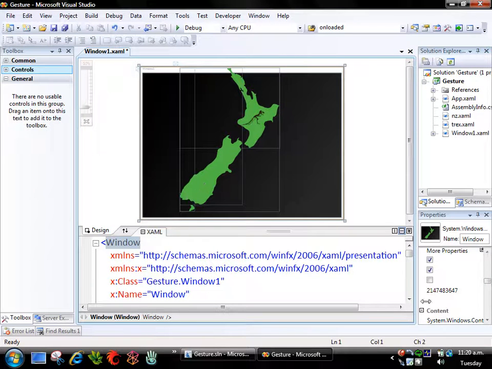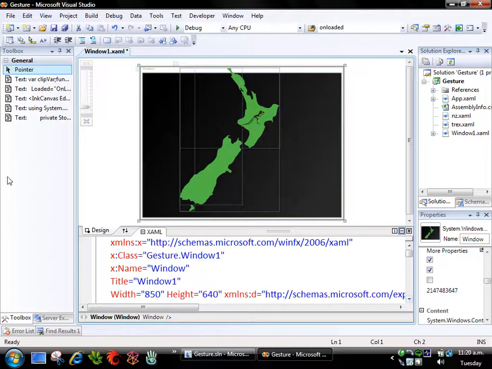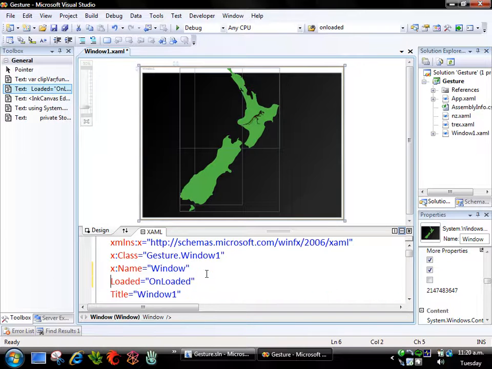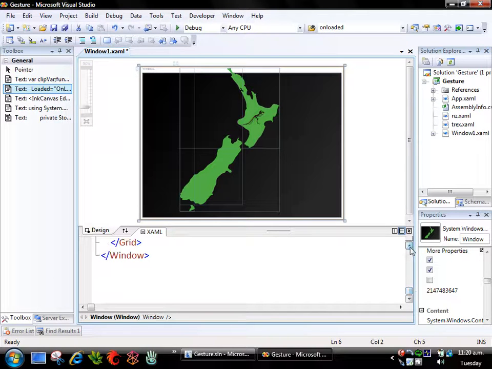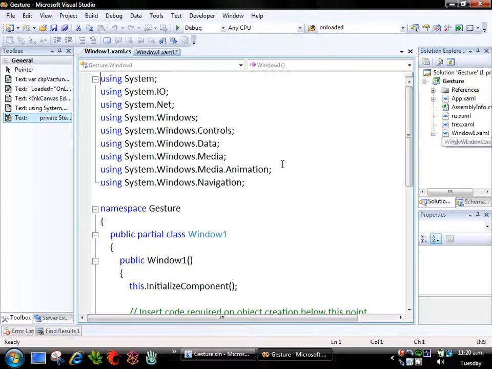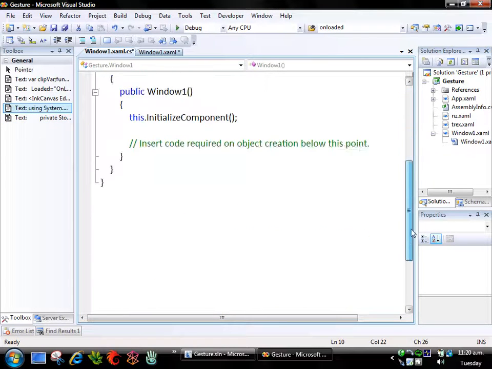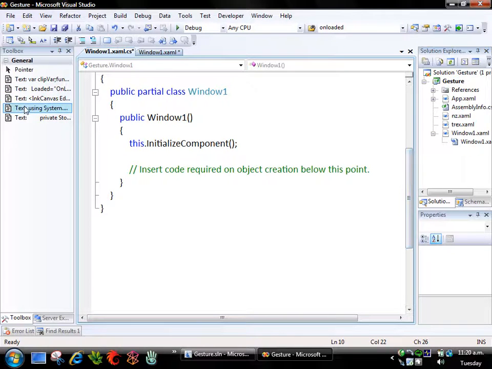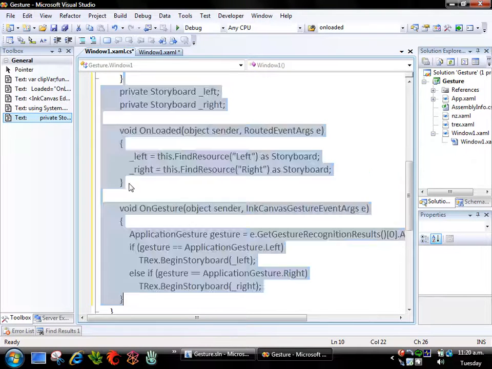Now I just wanted to add a couple of pieces of code. Because it's a designer event, I'm not going to spend a lot of time on this, but I'm just going to put an event here that will fire when the page is loaded, and I'll just put another event down here, which is an ink canvas. That means that we're going to be able to capture gestures inside of our application. And I'm just going to drop a little bit of code here as well inside of C#. So this one is going to just capture those gestures and perform those operations for us. And I'll just put that code into here.